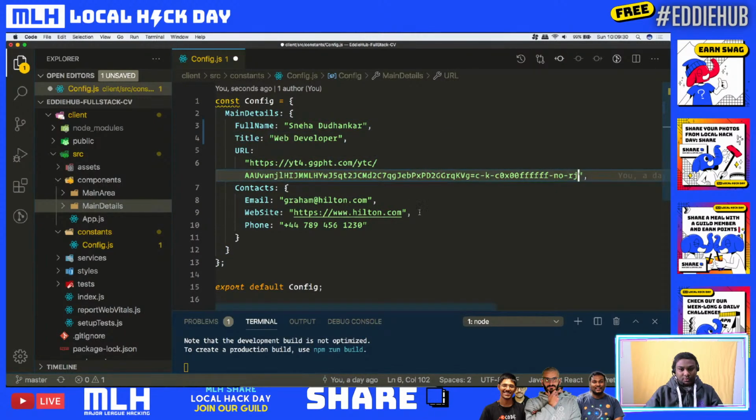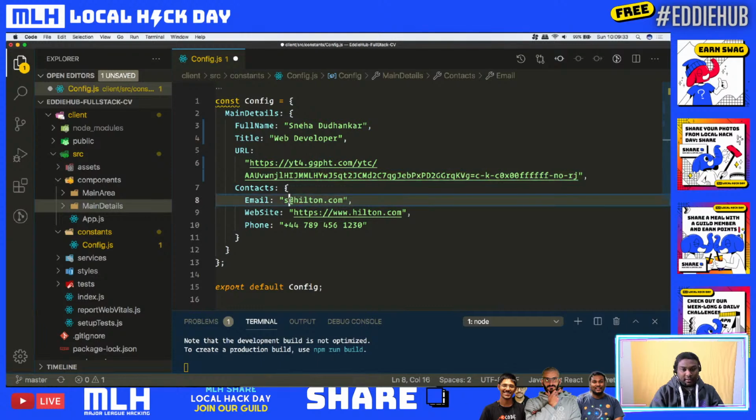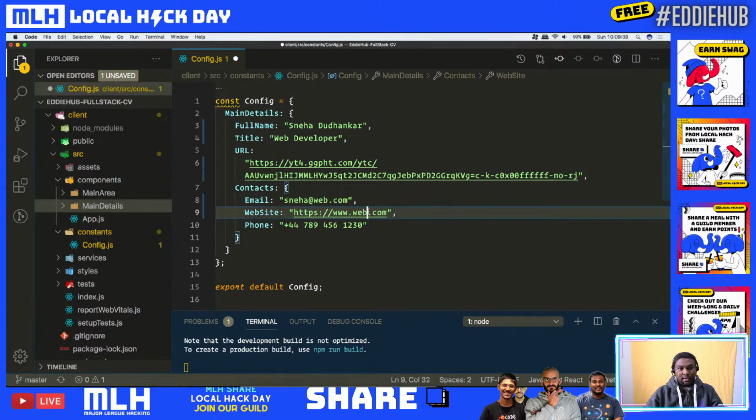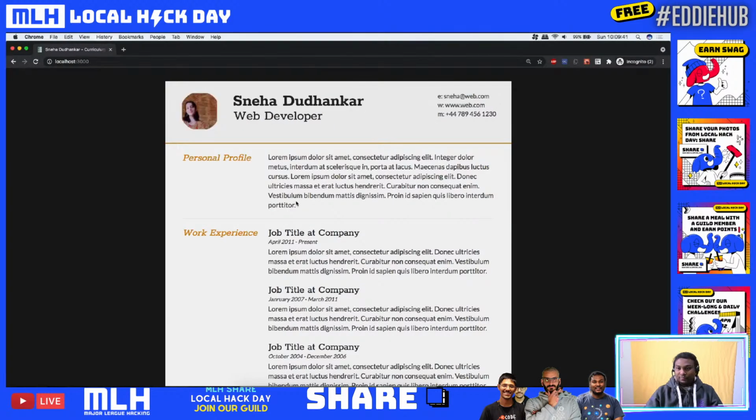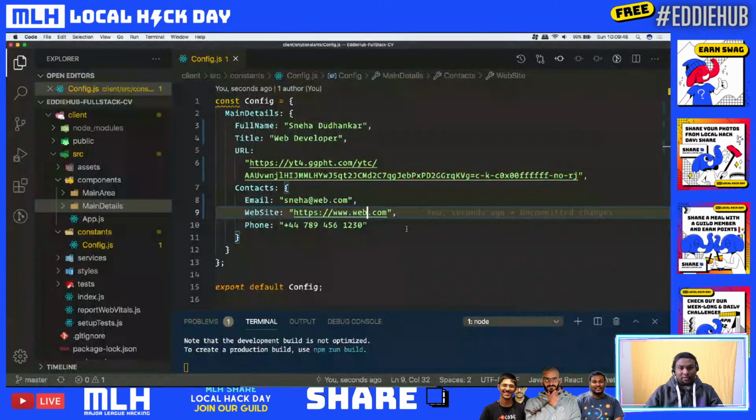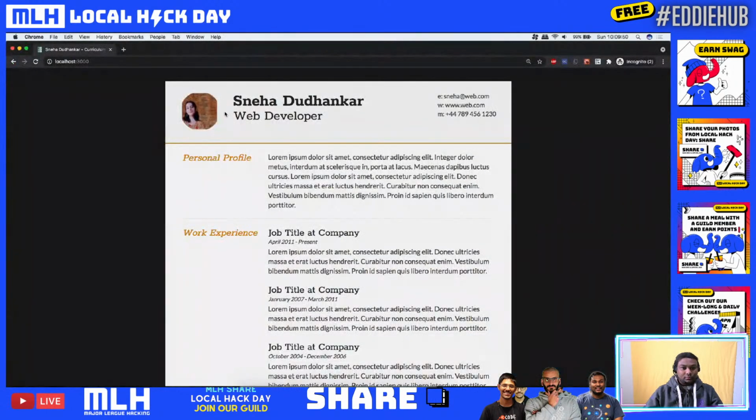I'll update this one, and I'm going to make it Sneha at say web.com, and let's make this web.com. Now if I save this, bam, Sneha, that's you. You look really good. Now we have got this one. I wish there was a better picture, but this seems to be okay.